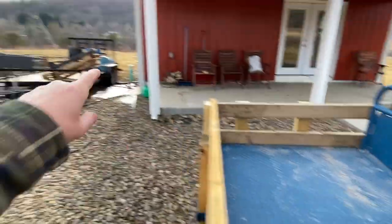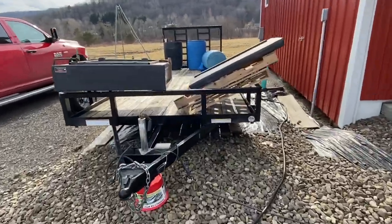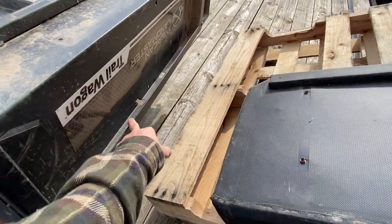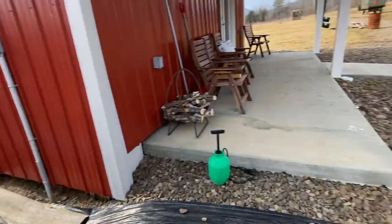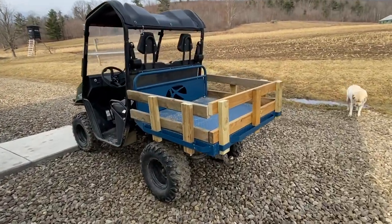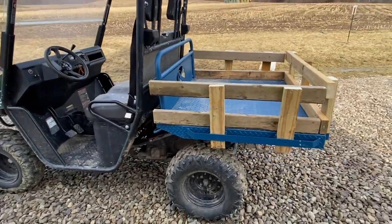But the other bed before, I mean, it was terrible. The bed's upside down, but all you had was this thing on, and your bungee cords or your ratchet straps just slid back and forth. And it would actually bend when I tried to ratchet strap. So this should work out a lot better.